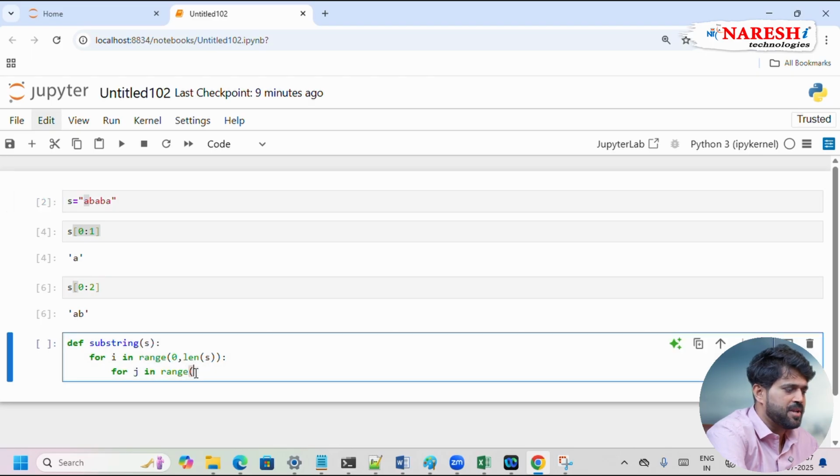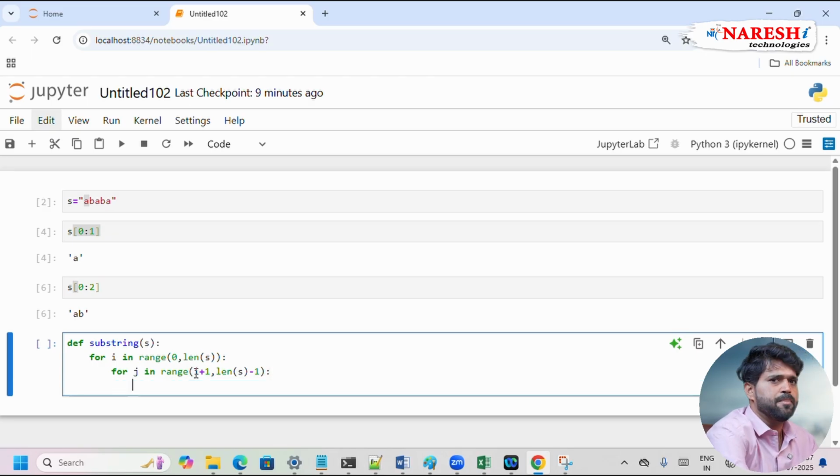So I need to start my j value from i plus 1, and this time the range goes up to len of s plus 1. Now I simply print s of i colon j every time.